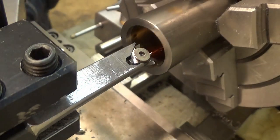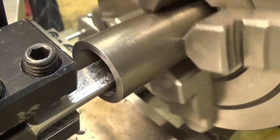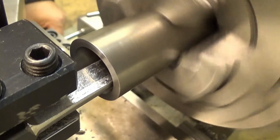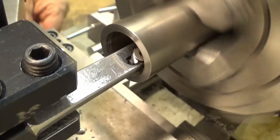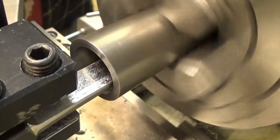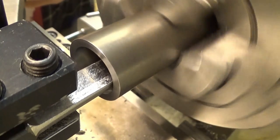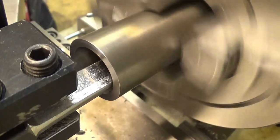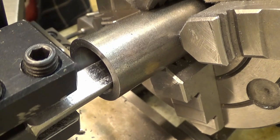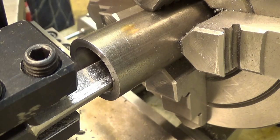Yeah. And then let's go back to the stop. And then I have to remember the direction. Then the zero, and then, is this the zero? Yes, it is. And then, since there is no thread relief, I need to rotate it while dialing the compound, increasing it. You can hear there is a little bit of sound there. Okay, and now this is probably just my lathe, but you cannot engage the half nuts while it's running backwards. You have to rotate it, now it's engaged, and then you just run your first thread.